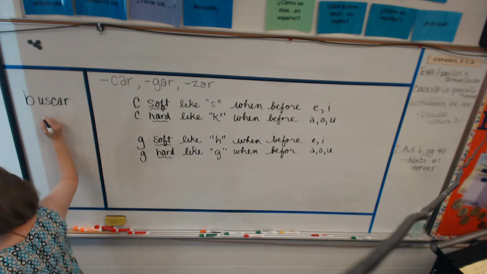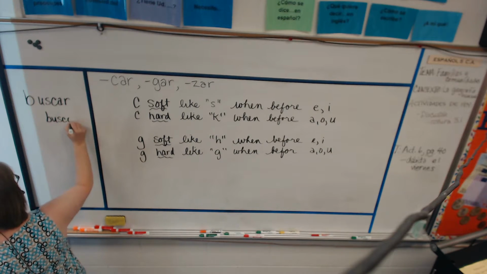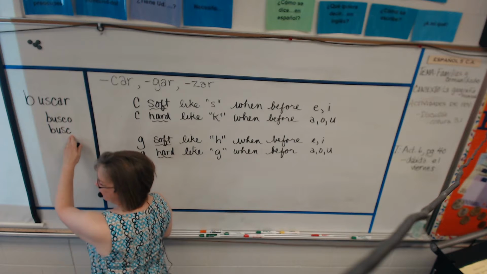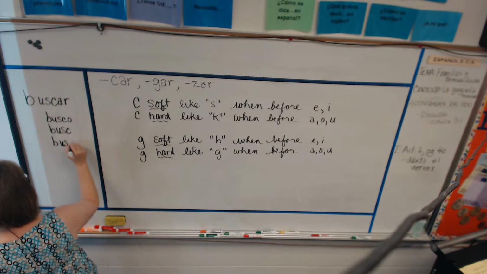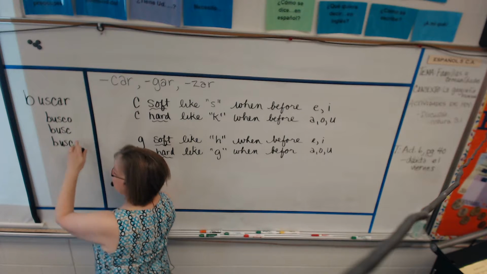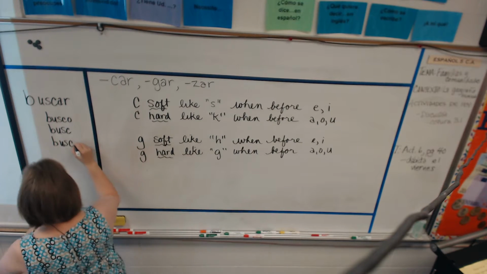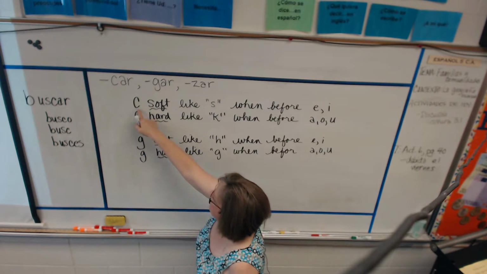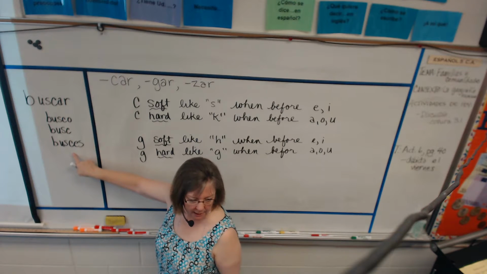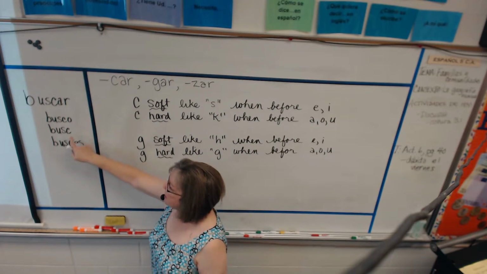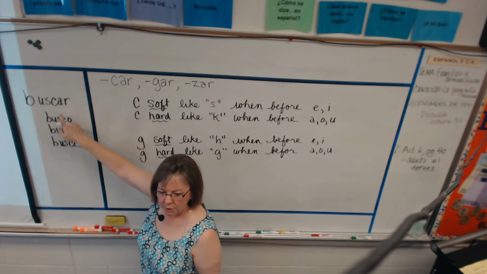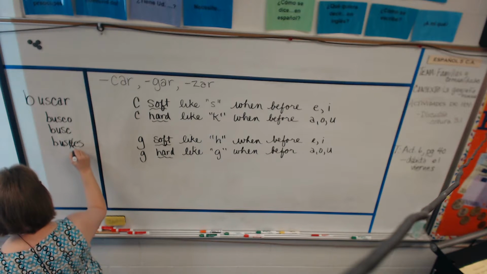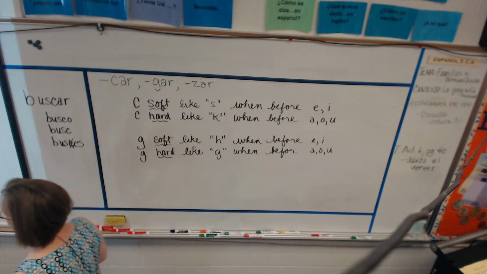Yo form of the present indicative. So that would be busco. And then we do what? Drop the O. So now we've got busc. And then we add the opposite ending, because it's an AR verb, we'll add what? ES, right? Do I have busces? No, I don't, because that C is now soft. This is buses, and it doesn't sound anything like buscar. So in order to keep it sounding like it should, we're going to change the spelling. And that's what we're about to learn on this next slide.